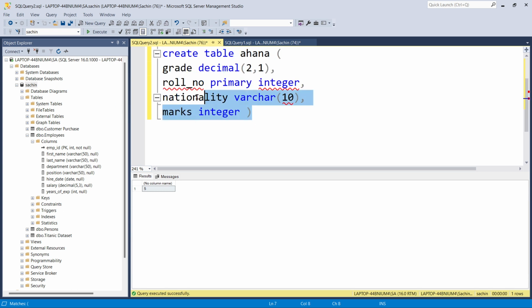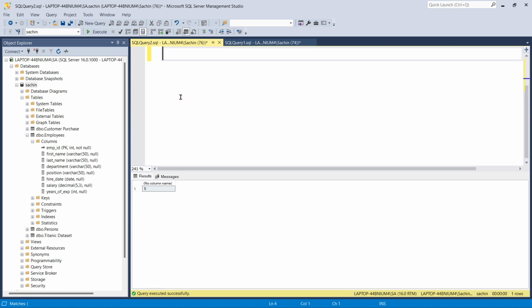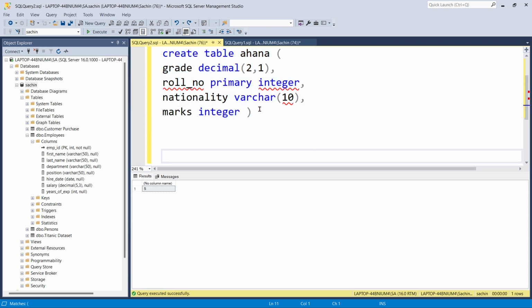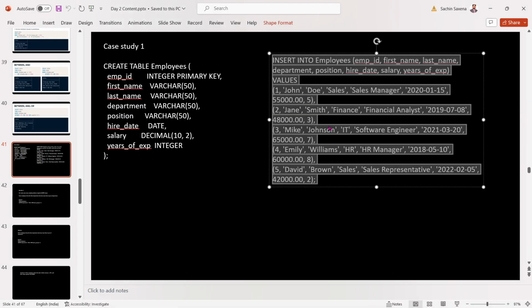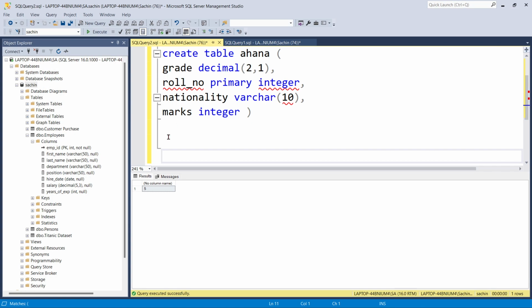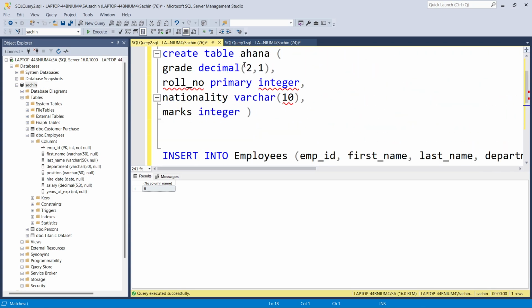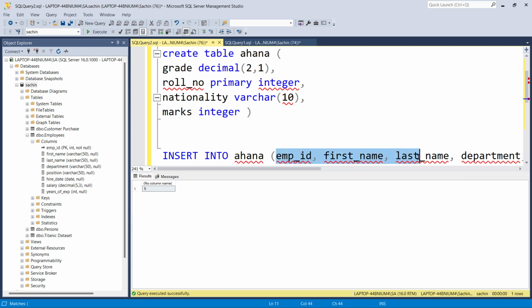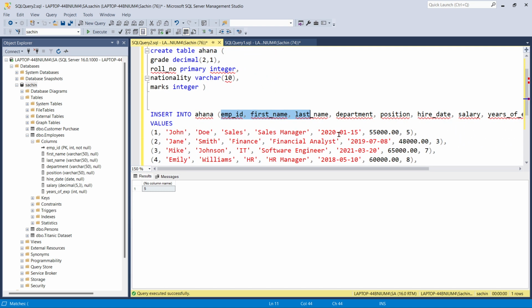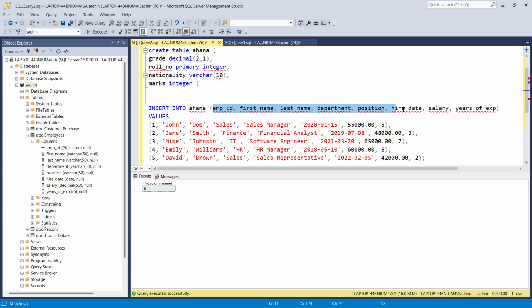So once you have created this table, you will have to put these values here. What's the code for this? We have insert into, in the same order, right? So I'll write insert into Ahana. I'm going to write the table name here this time. How many columns do we have in the Ahana table? One, two, three, four. Four? So I'll write all these 4 column names, not the values, in a single line, right?